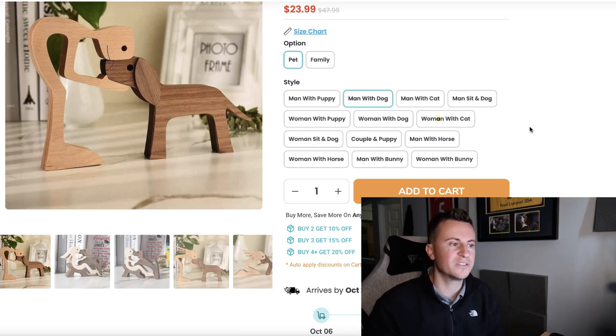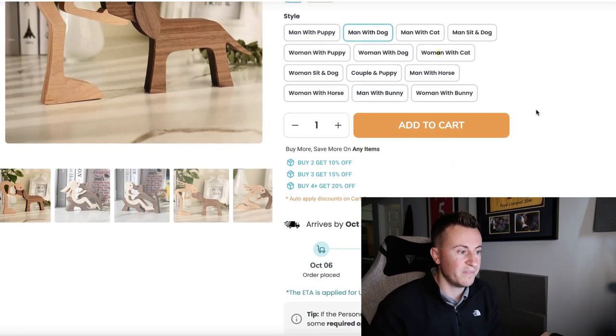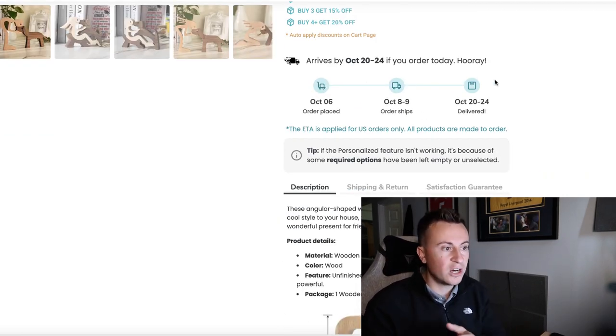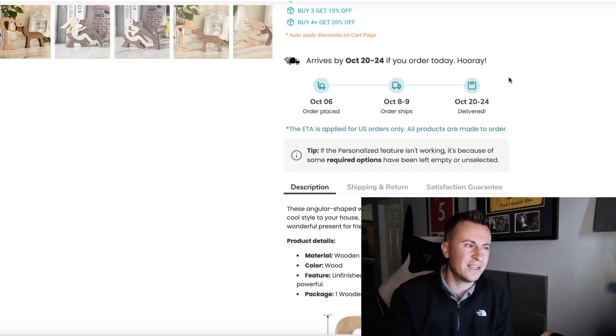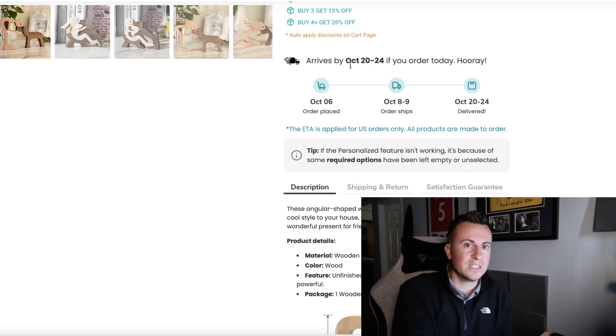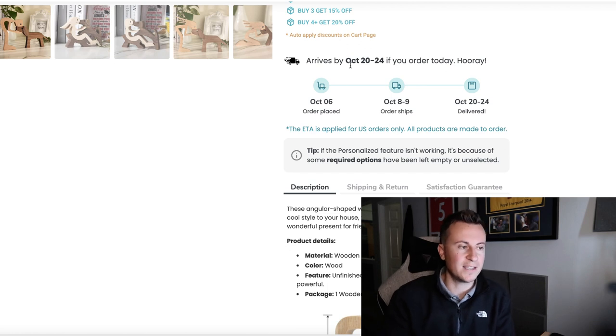It's just going to make it so much faster and so much easier for your customers to browse through the different variants. They also have this shipping and delivery icon and kind of like timeline, which is brilliant. This is absolutely gold because it just goes to show they are so upfront and honest about when these products are going to arrive. So it's going to arrive in 2 to 3 weeks, they say, and people are still ordering this product. So anybody who says that people are not willing to wait 2 weeks and dropshipping doesn't work for that reason, these guys are proof that that just isn't the case.